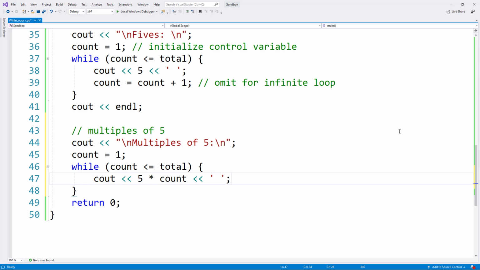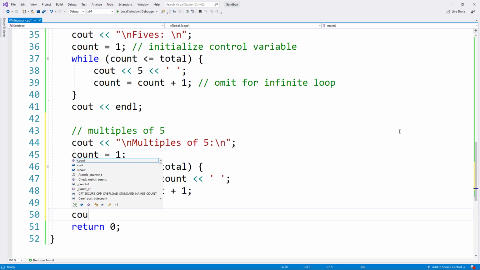And so what this is going to do, the first time this loop executes, count is going to have a value of 1, and I'll display 5. Then we're going to increment count. Count will become 2. We'll execute the body of the loop again. Count is 2, so I'm going to multiply 5 by 2. And I'm going to now see the value of 10. And this is going to continue to happen over and over until I print it as many times as the user asks me to display it.